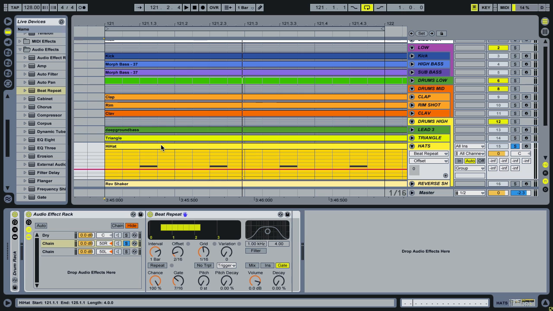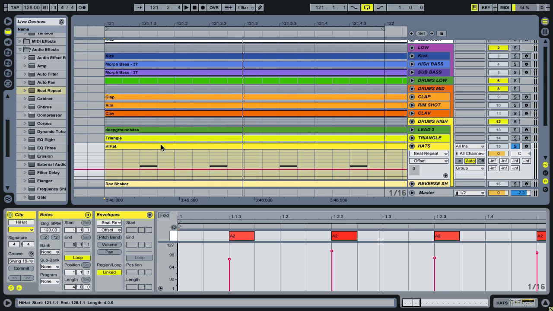Now, there is a way of forcing it to spit this out when we want it to, and that is to throw another MIDI note in. If you are working with audio, you could throw any sample on a short audio clip and bring the volume down to 0, and that will be enough to trigger the beat repeat off. But let's have a listen now. And sure enough, you can hear that it's spitting out the repeats off of this second hat here.